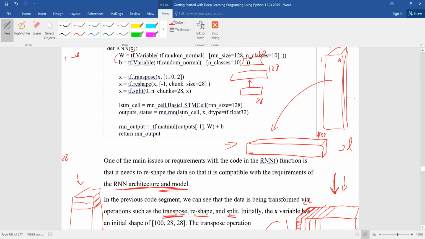And then once you do this, you get this one and you get states. States is like, you want to look at some of the data in the model. We really are not concerned with states right now, like middle point data. We just want the outputs, okay? That's really what we're looking for.